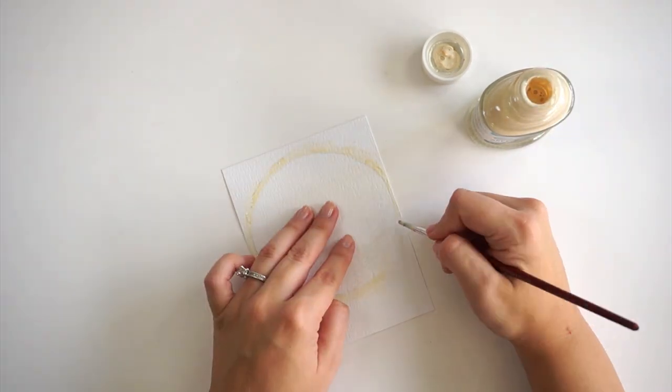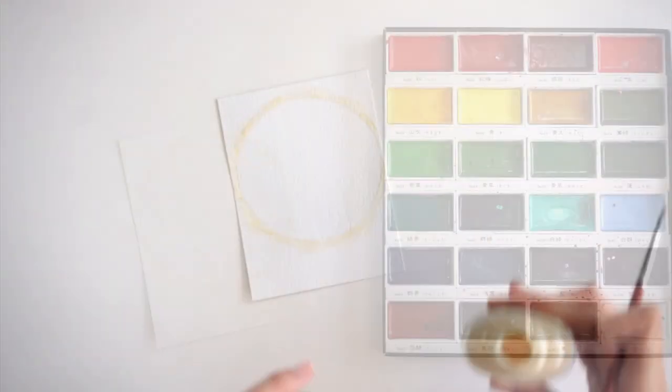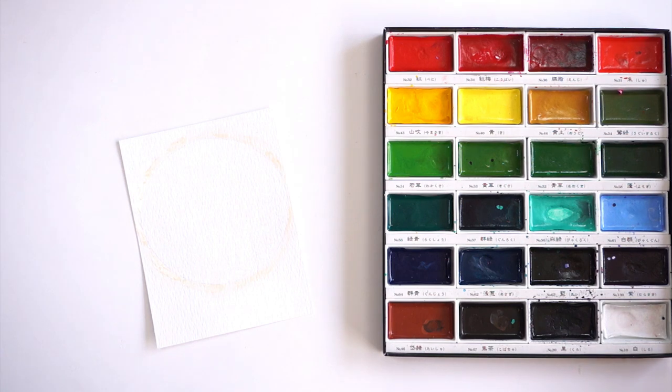So I'm taking a paintbrush that I don't care about. This stuff will tear up your paintbrushes, and I'm just applying that all around the edge of that pencil line, and then I do let that air dry. You don't want to hit that with your heat tool. It kind of makes it weird and it won't come up easy. So I set it aside for about 15 minutes.